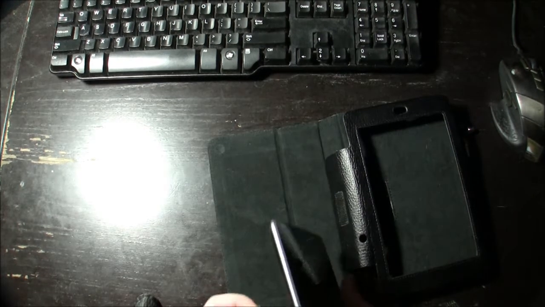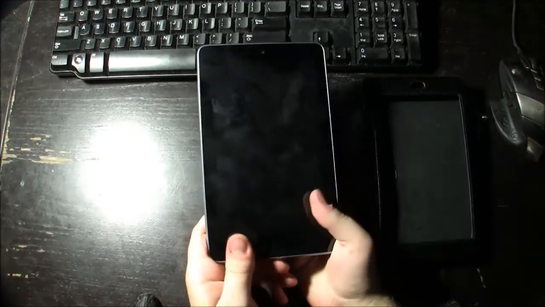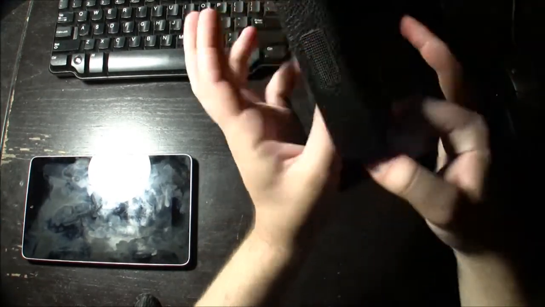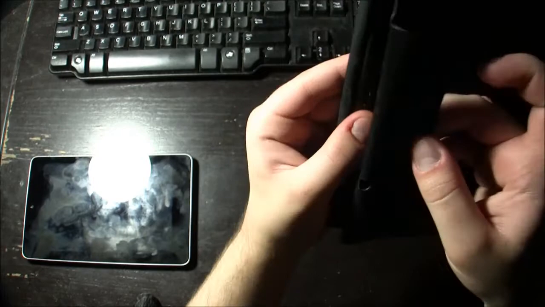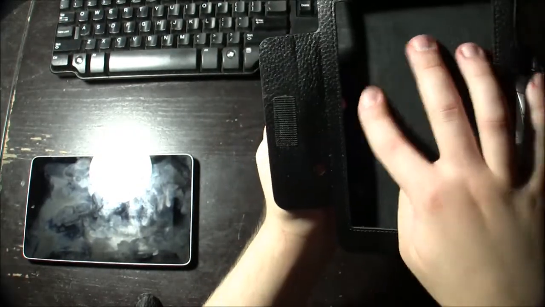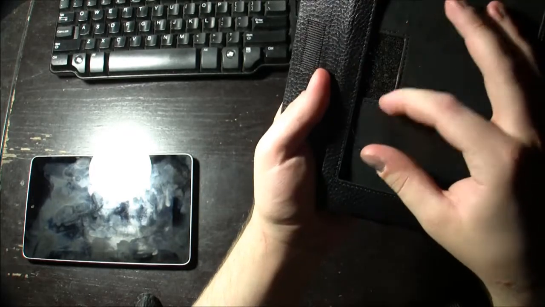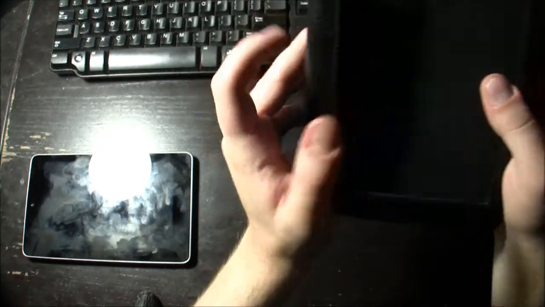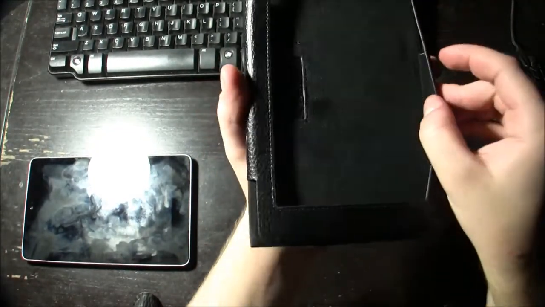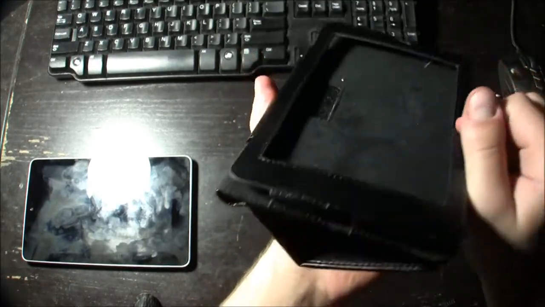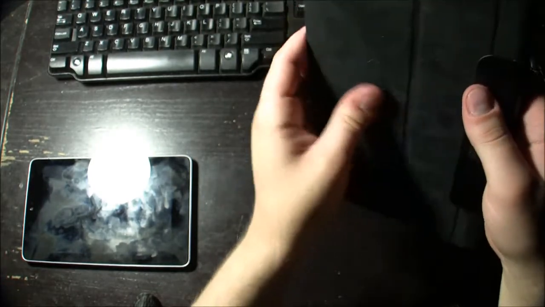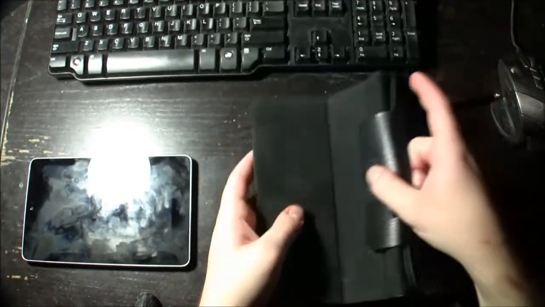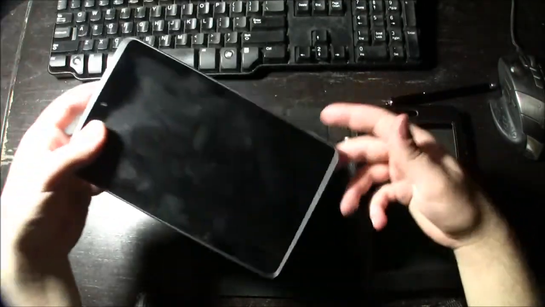Back, guys. I just like to hold my tablet without the case on it. But I'm going to show you how the tablet looks. You can see it has Velcro right there, and Velcro right there. This could be a little bit raised so that this doesn't have to sink in, and a little bit larger. But it's really strong. You can see all the cutouts and everything. I have no idea what kind of material this is. I'm going to put my tablet back in so you can see the standing position.